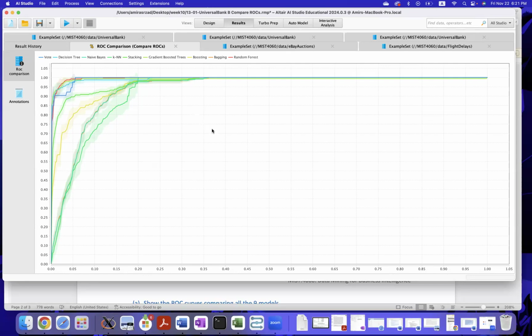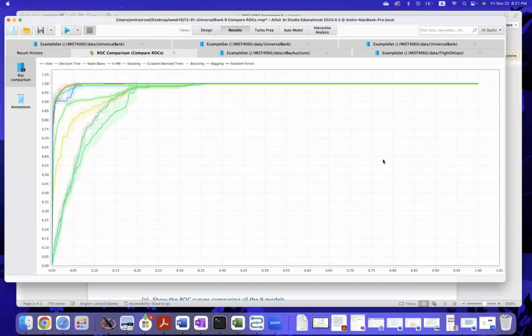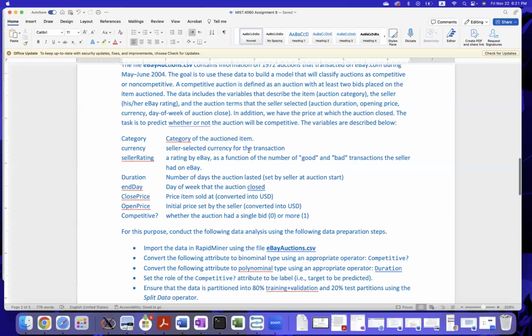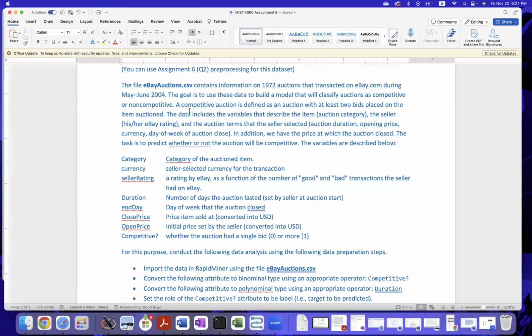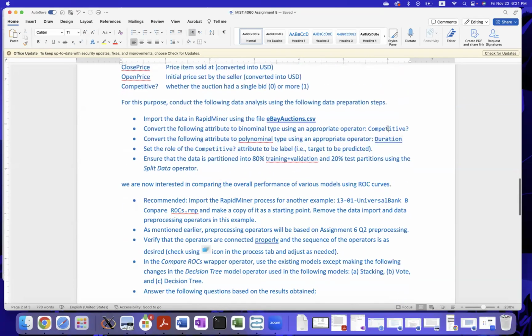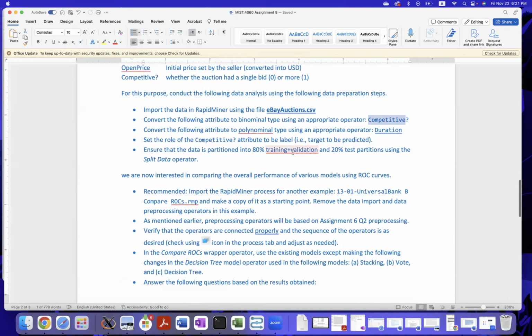And in your assignment, the second question that you will answer is the eBay auction dataset, and you will do some pre-processing, and then your objective function of y is competitive, and it's a binary classification.